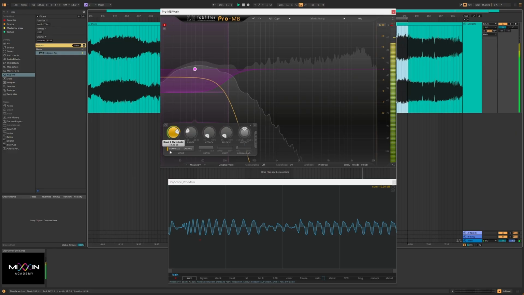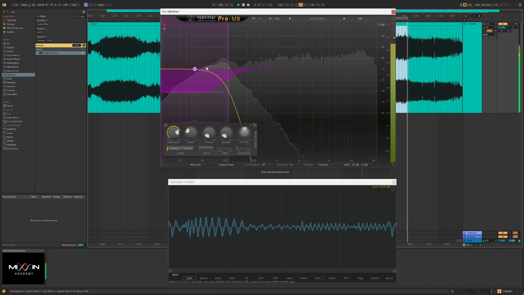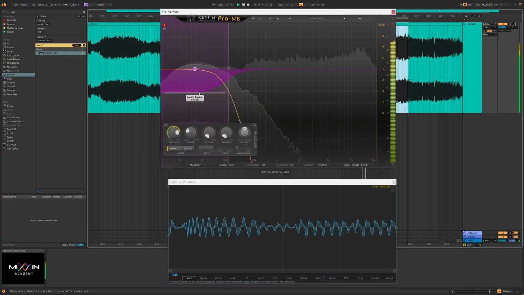Now, if I didn't want that, you see, as soon as I lower the threshold, the kick drum triggers the compression. Only the kick drum, not the bass, and the kick drum becomes lower in volume. They kind of even out. So let me bypass this and check out the kick drum, how it actually rises. This stays the same. Again, just being pushed down a tiny bit. And that would actually help you.